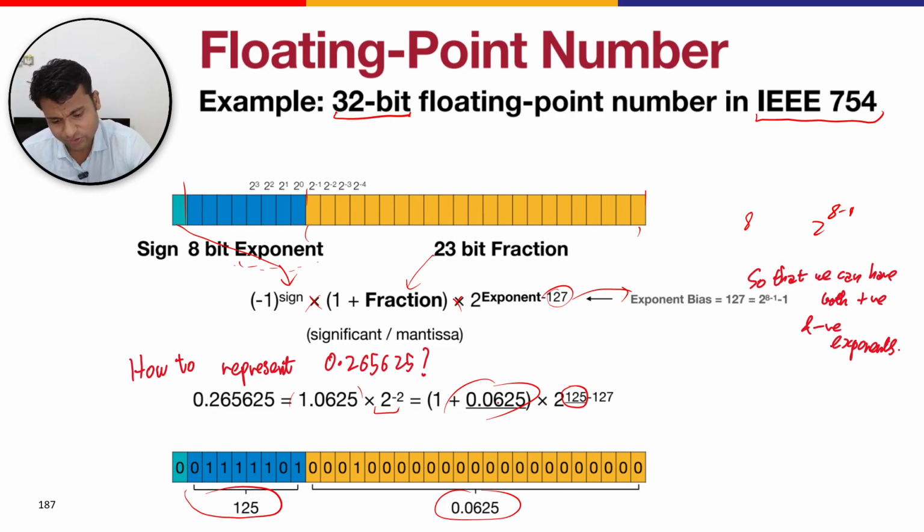For representing 0.0625, it's simple and straightforward, it's elementary number systems which we do. And here the case is also very simple, it's just 2 raised to the power minus 4, right? 2 raised to the power minus 1, 2 raised to the power minus 2, 2 raised to the power minus 3, 2 raised to the power minus 4. Every time it gets half. So here it would be 0.5, here it would be 0.25, here it would be 0.125, here it would be 0.0625. And this you're presenting as 125.